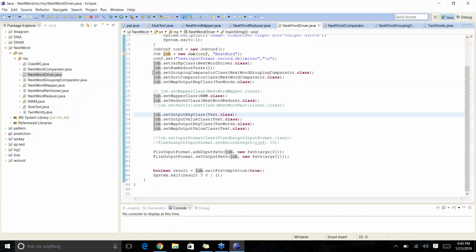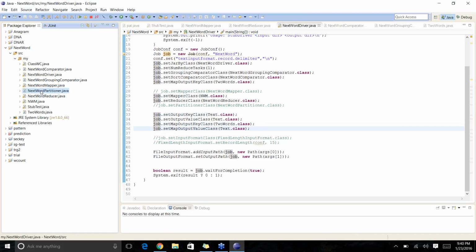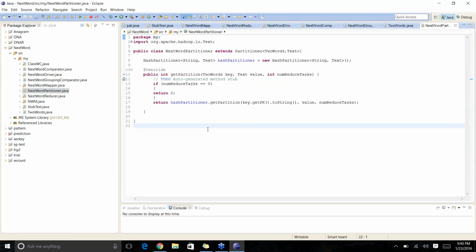There is one more part which I'm missing here, which is the partitioner. When you are defining your custom key, do not forget to implement the hashCode function, because hashCode will determine which keys go to the same reducer. If you have one reducer, you're happy.